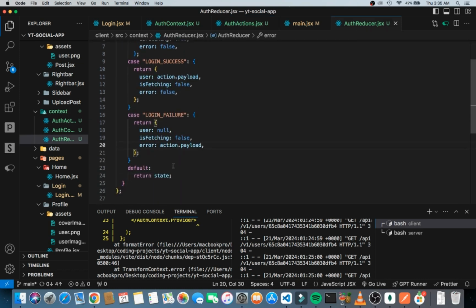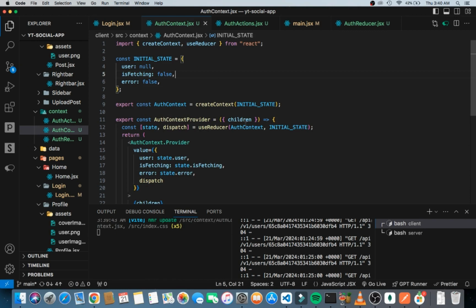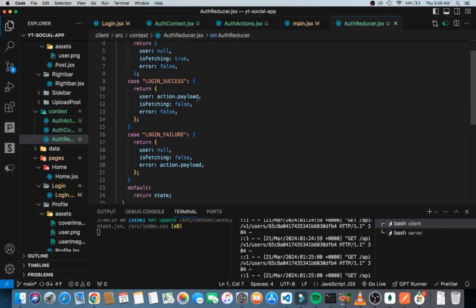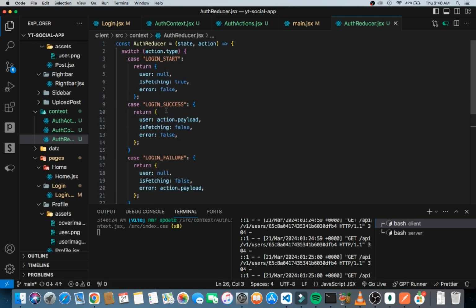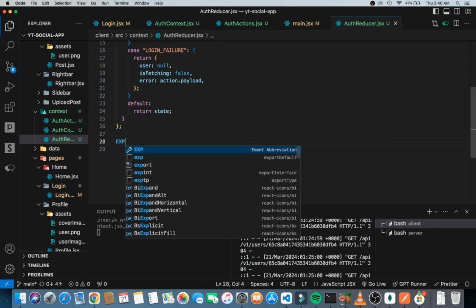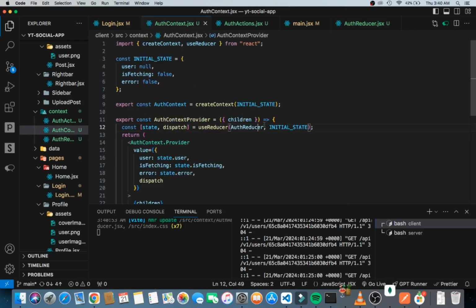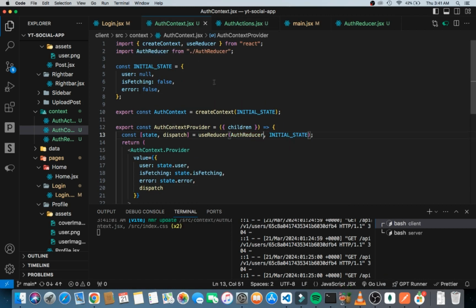Okay, so now that we have that set up, we want to move on to how we can use this inside our project. All right, let's get started with that as well. So all we have to do is go into the context here. This is a mistake. I'm going to clean this, and I'm going to say auth reducer. We're going to pass in the auth reducer instead. So it has been imported. If I click on it, it should take me here. Instead of it to be imported just like that, it feels weird. That's not what is supposed to happen, and so I'm basically going to export default the auth reducer here, and then I can now use it in here like we have to. Okay, so it's here now, we can use it like we want.